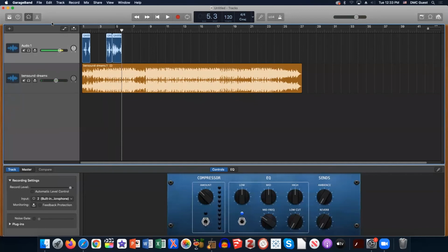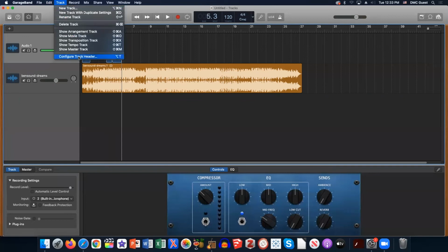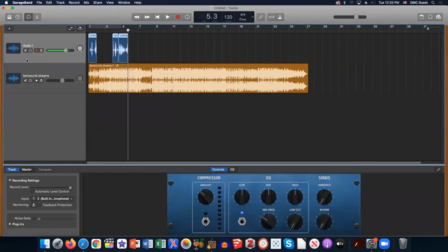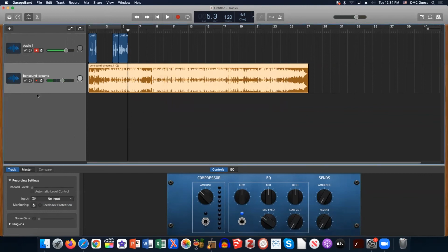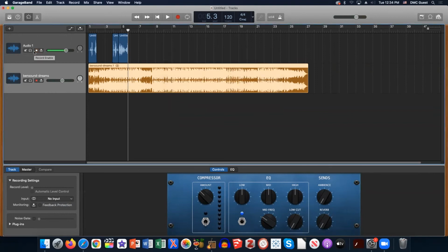The way to get it to record multiple tracks simultaneously is go to Track, Configure Track Header, and then see this record enable button. We're going to click that, and now we have this red dot. If I click these, oh, it's probably because they're the same audio input, aren't they? Yeah. Whoops. This is the issue of trying to show this on a computer that does not have multiple microphones connected.